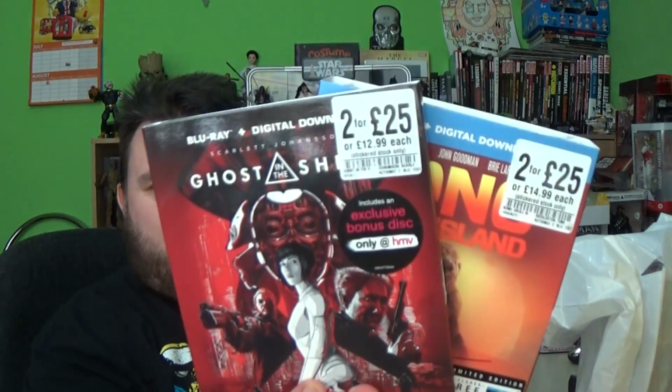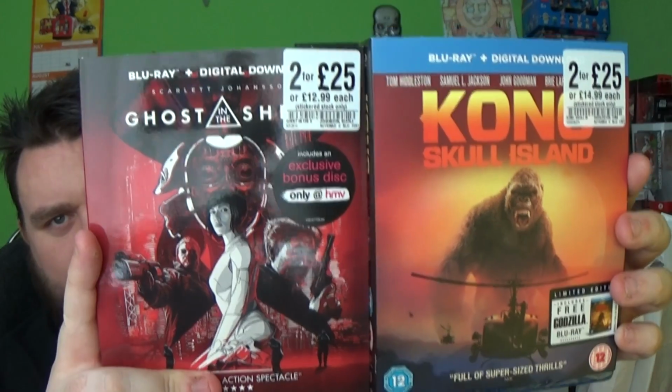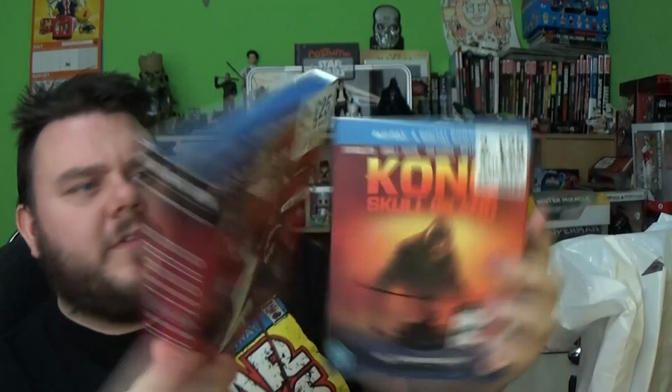And with the offer, I also got the new Ghost in the Shell on Blu-ray. And this is the exclusive bonus disc for only HMV. A lot of people hate on the Ghost in the Shell live action. I don't mind it. I thought it was pretty good. I liked Scarlett Johansson as the robot. So I'm going to give those two another whirl. Those two are two of my favourite films so far this year, other than Spider-Man and the Marvel stuff, but these two are pretty good films.